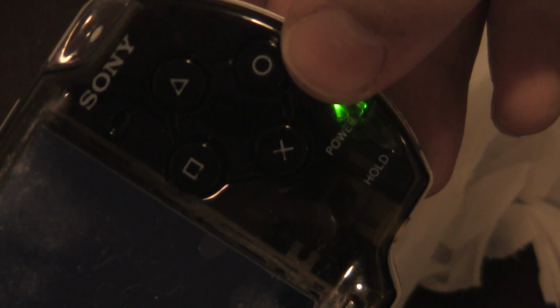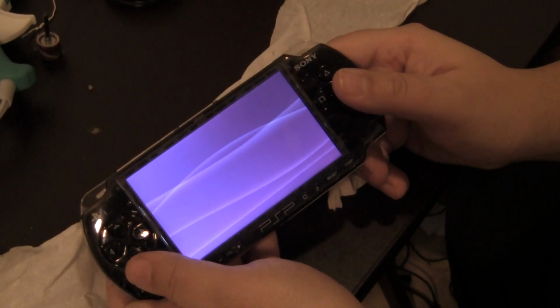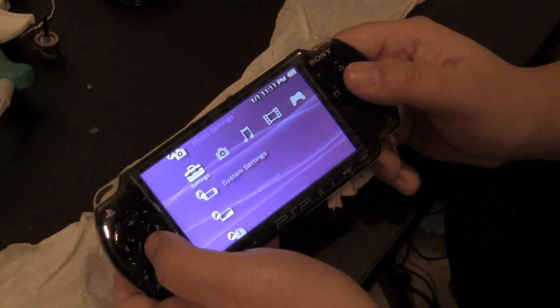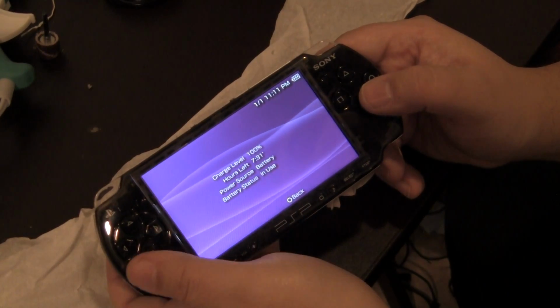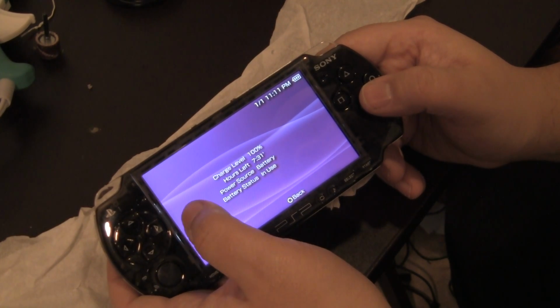So now with this pushed in, we're going to go over here to the main screen. And it comes right on. I'm going to bring the camera out a little bit so you guys can get a full effect of the PSP. So here we go. And if I go all the way to the right and down, we're going to take a look at the battery information. 7.5 hour battery life. The battery is charged 100%. So for almost a full 8 hours, I can go ahead and use this.